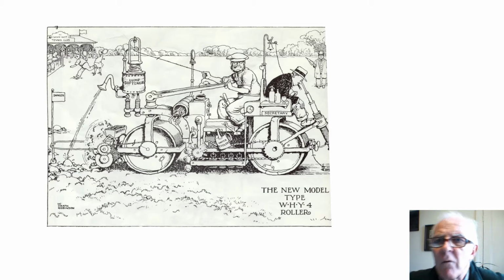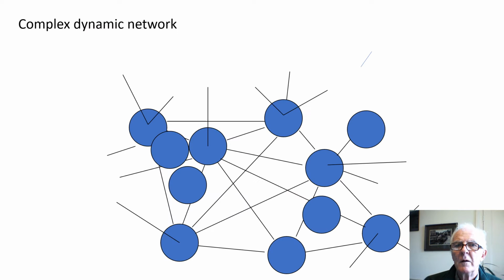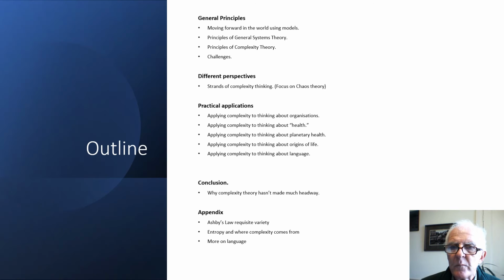And what I want to do is describe a shift in the way we see the world from this machine model, which has served us extremely well since the time of Newton. We understand systems by breaking them down into their component parts. But the model shifts to a complex interaction of a large number of elements that are shifting with time. You can't understand the system by breaking it down into its component parts, but patterns emerge from this local interaction. Complexus, from the Greek, braided together. And this is what I want to talk about.